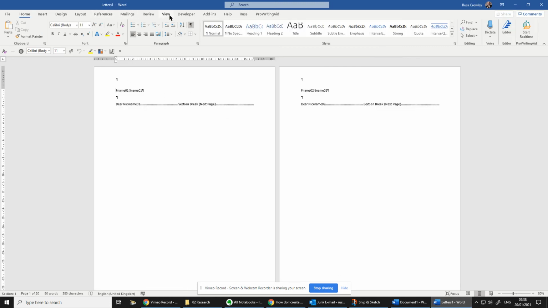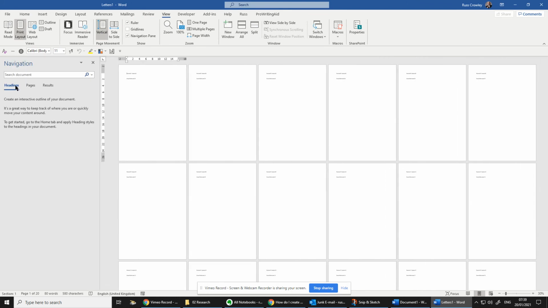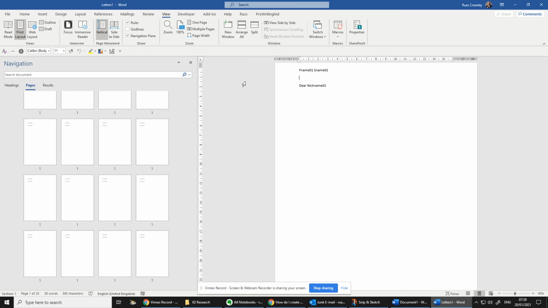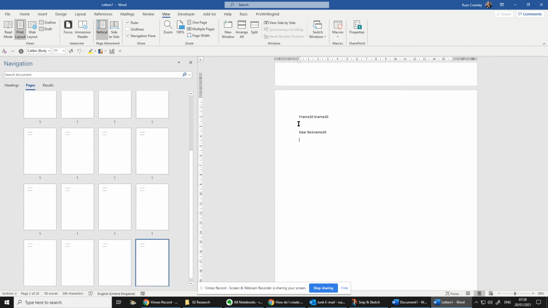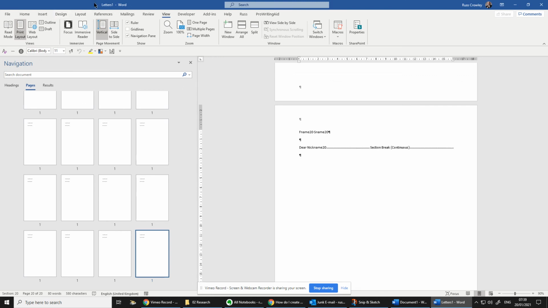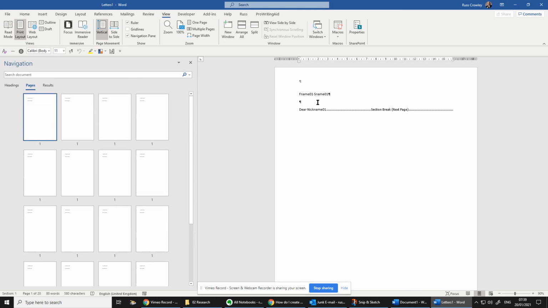This has now created a new document, and if I zoom out, put the nav pane back on and show the pages, you can see them. Word hasn't done anything else, it's just basic styling. Going to the end, there's forename 20, surname 20, dear nickname 20. The way Word works with section breaks, it puts in a section break after each merge, and these sections aren't linked. You can run a macro to deal with that, which takes about half a second. However, this is basically what you do. It's very easy once you understand the process, so just follow the steps.